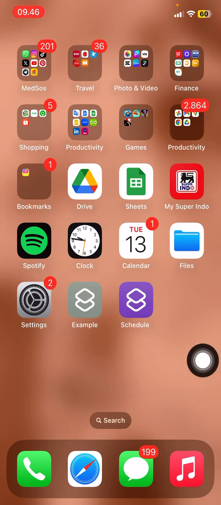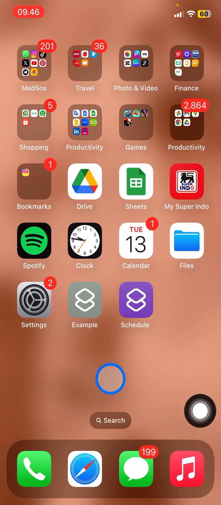The bookmarks are the shortcuts that I created to be displayed on the home screen, which are these two. I just created these bookmarks a moment ago, and I've decided to delete them from my home screen. Deleting this automation, or the shortcuts or bookmarks on the home screen, is quite easy.